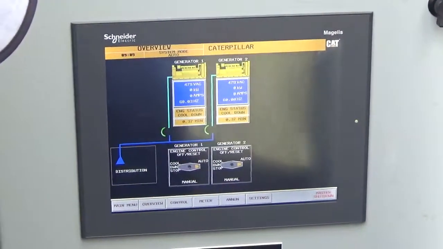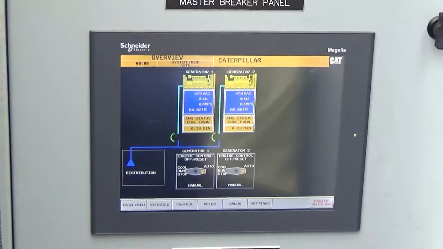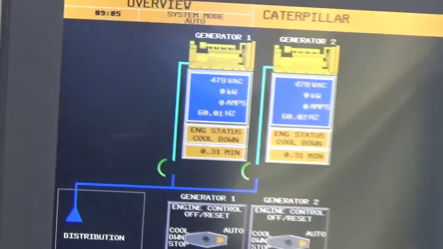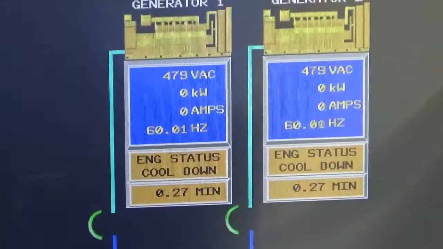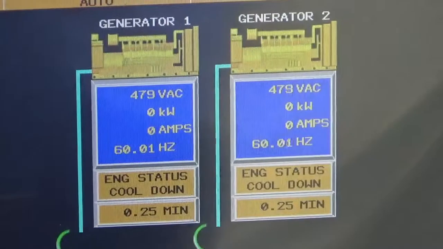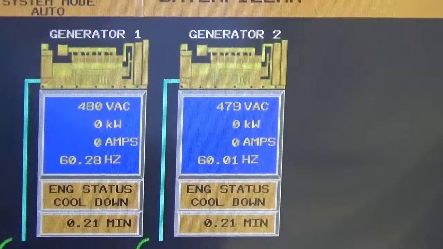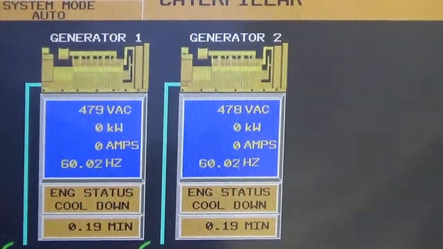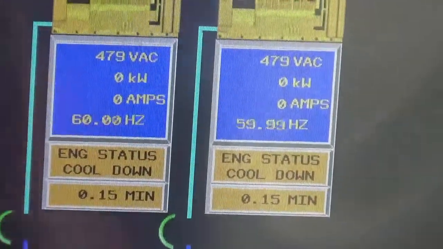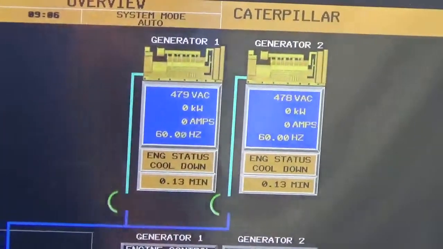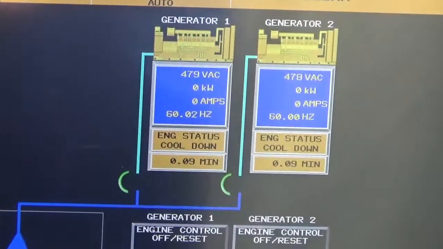Somebody put in your cooldown. Normally this means that somebody had requested it, but your cooldown is at 2 minutes. Do you want 5 or do you want 2? Is there a way to tell it if you're manually shutting it down, it's 2 minutes? If you manually shut it down, it shuts down. If you do an automatic procedure, it goes through the cooldown process. I let it go through the 2 minutes because it was only 2 minutes. But do you want 2 or do you want 5?